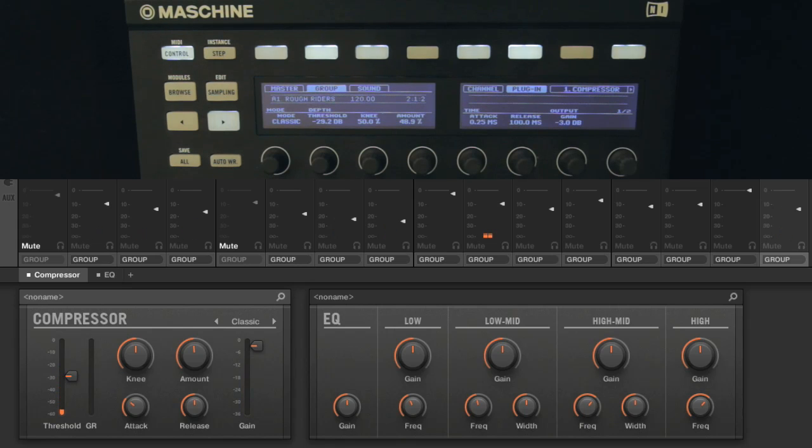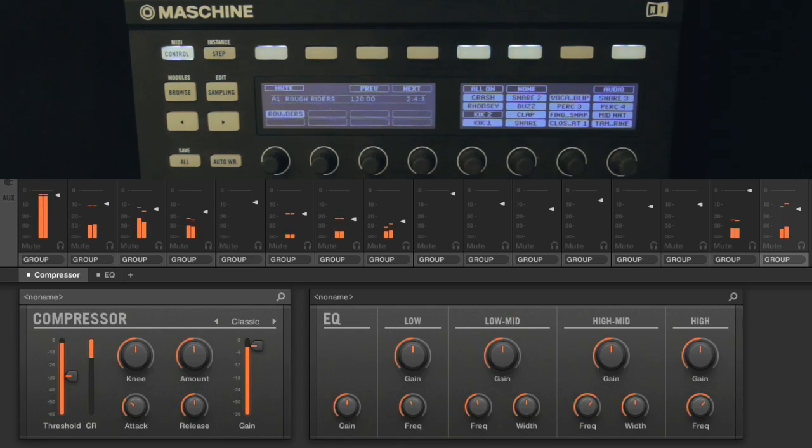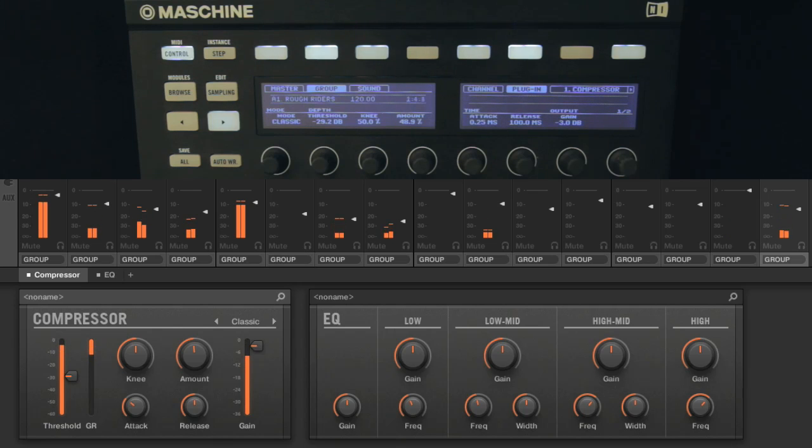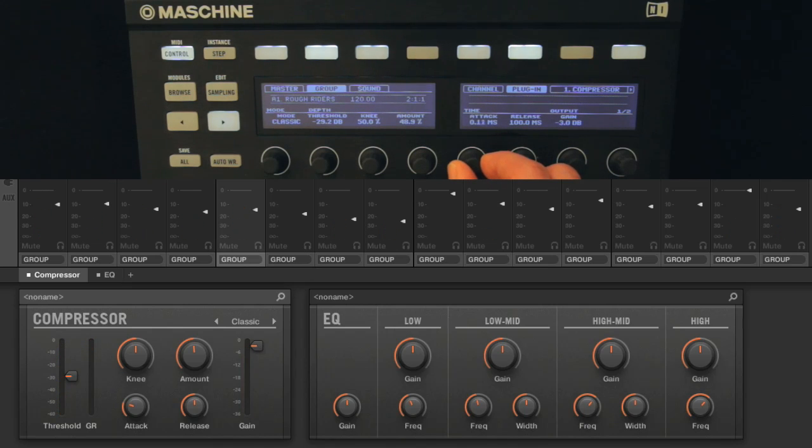If I bring the kick back in now, we'll probably see that it's going to be a bit too loud, so I might want to bring that down in the mix. Decrease the attack a little just to make it a bit punchier.